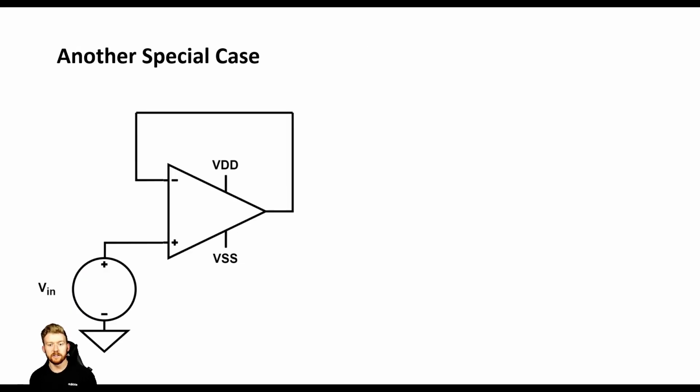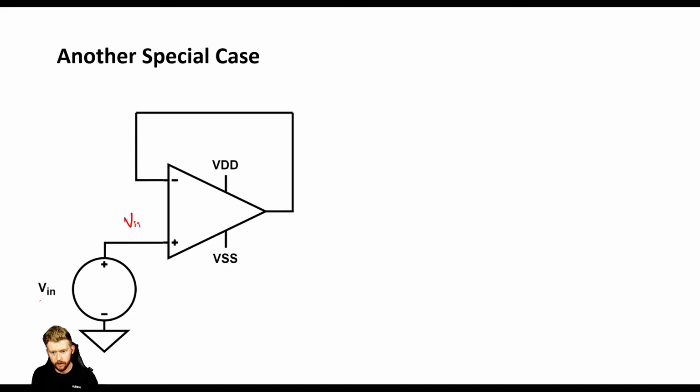All right, so let's look at just one more special case, okay? Let's look at one last special case. Now we have our VN here, and this VN can be anything. We're back to having our dual supplies, so we don't have to worry about that old capacitor problem that we had. So we do have a path from output to negative, except now there's no resistors or anything like that. So it's a little bit simpler. So let's start our analysis.